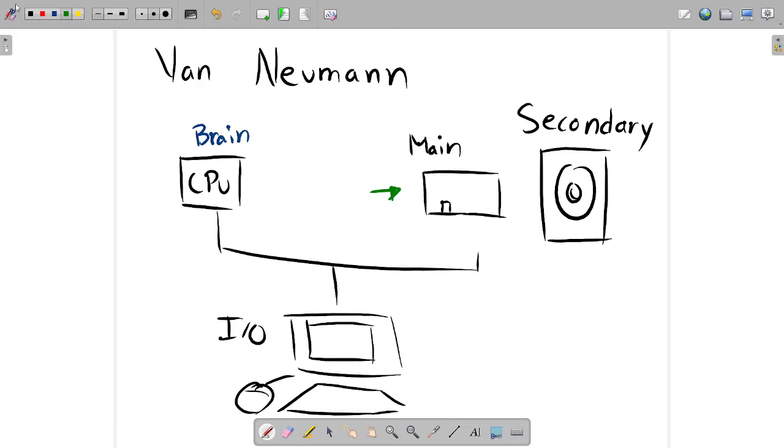When you have files that are really big, you don't want to load them all in main memory because it's generally smaller and more expensive, like money-wise. So you typically want to avoid putting way too much in main memory because it is a bit limited. So we put things like files that we don't access as often in secondary storage, and then main storage is where most of our actual stuff goes.